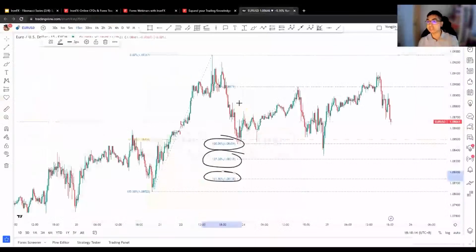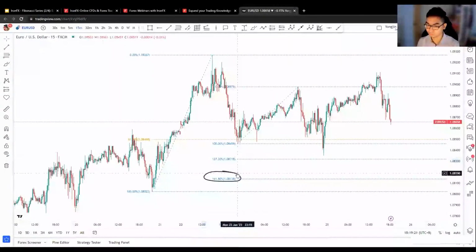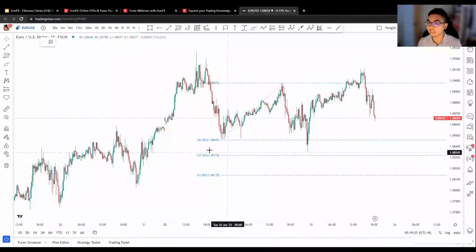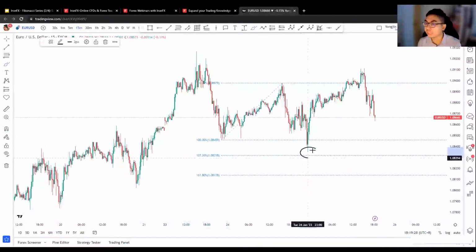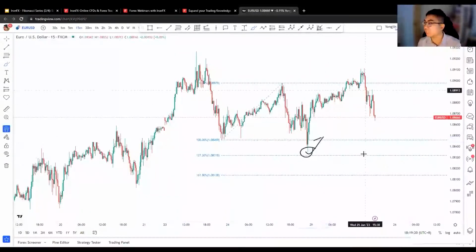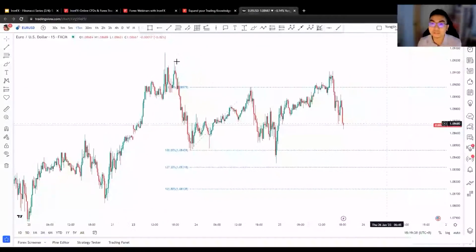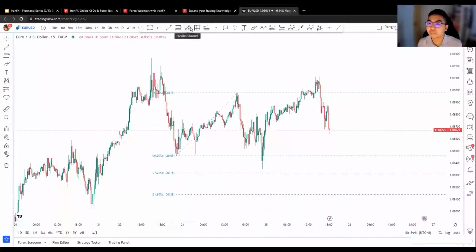I'll show you guys an example. Hopefully I can find an example. So let's see. Currently we are looking at the 127.2%. You actually notice that price actually reversed back up. So right now we want to look for a potential setup that we can take. So if we use a Fibonacci projection line, I'll just show you guys today just an example. I'll not expect you guys to understand or use this method by the end of this session.